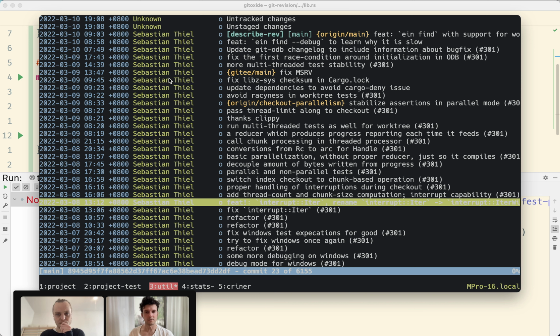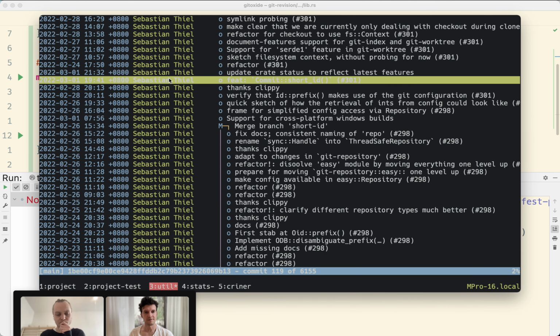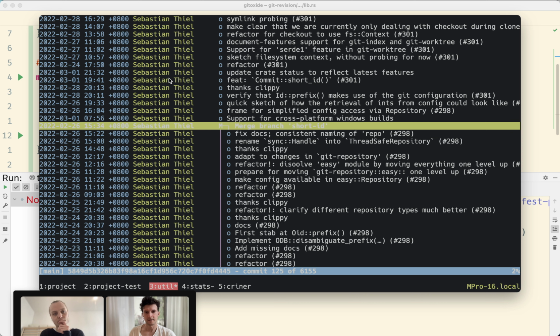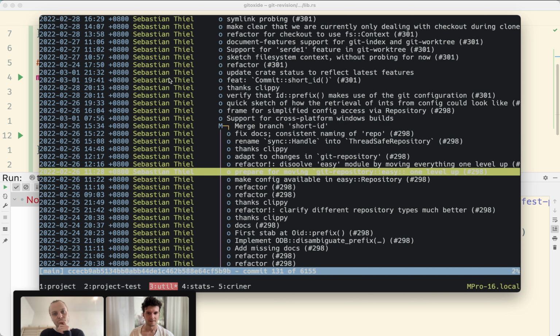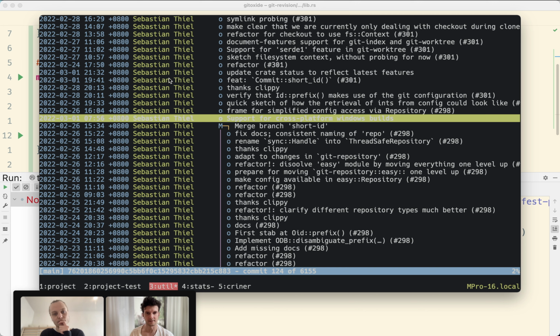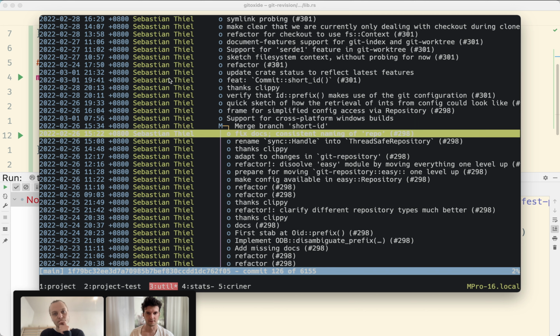Like, what I'm wondering is, if there is branching going on, how does that affect? Like, how does branching ever affect the distance to a tag?